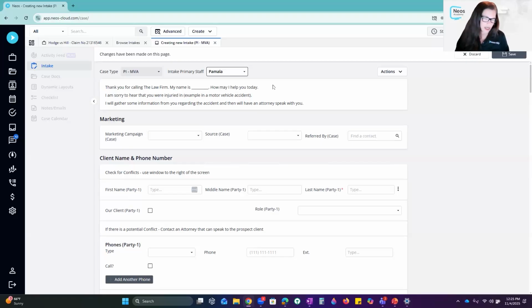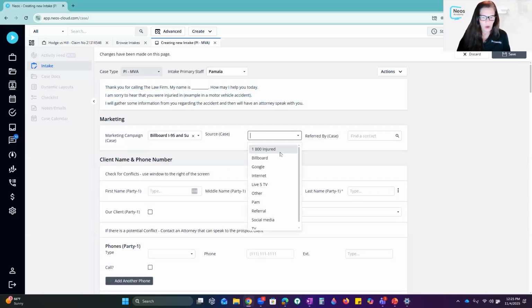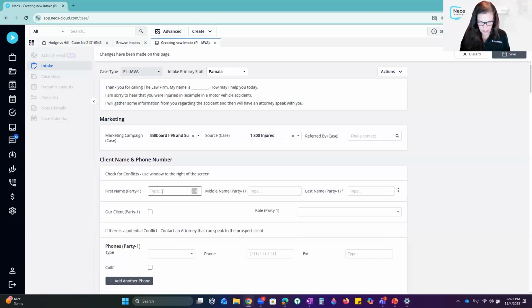Now, the intake that you may be seeing on my screen is different than what you have in your environment. Just know that you do have abilities to customize your intakes based off of what the firm needs. You can add in paragraphs to give people instructions, and you can set this up whatever way you want. As we're moving down, I would answer all the questions, and then here where I get to the person's name, I'm going to type in the person's name to create my new intake.